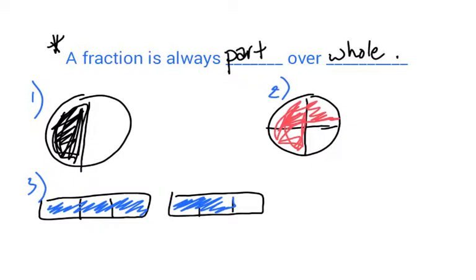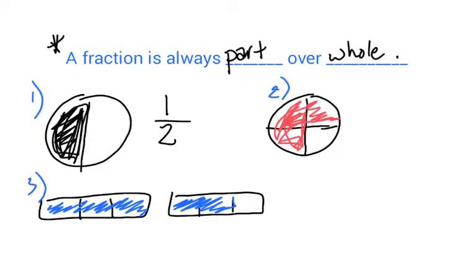There's 3 examples here. I'm going to look at how many pieces make up the whole, first of all. So in this first example here, there are 2 pieces, one here, one here. So that's how many pieces make up the whole. And then how many are colored in? Well, in this case, there's only 1 colored in, so this picture represents 1/2.